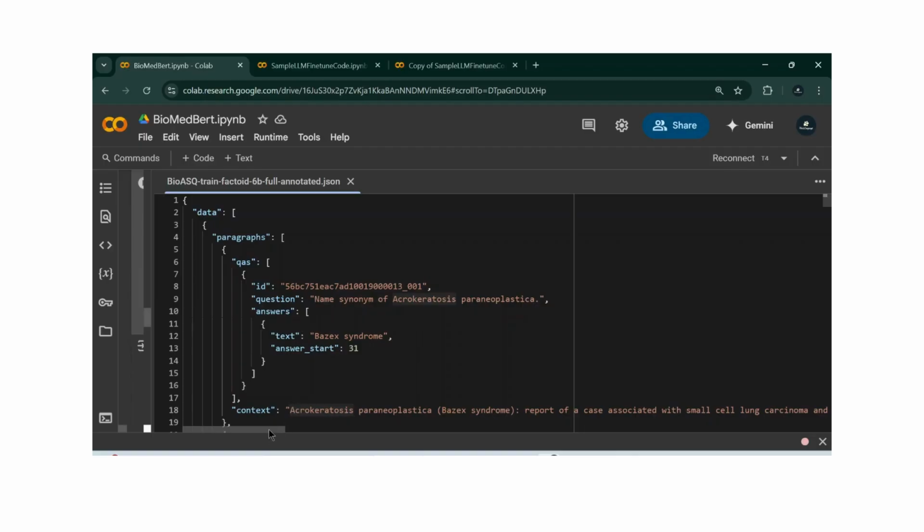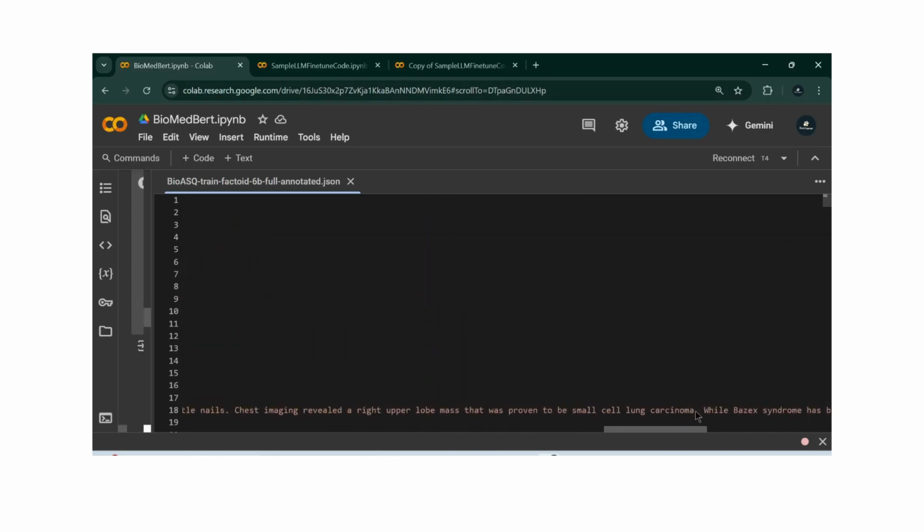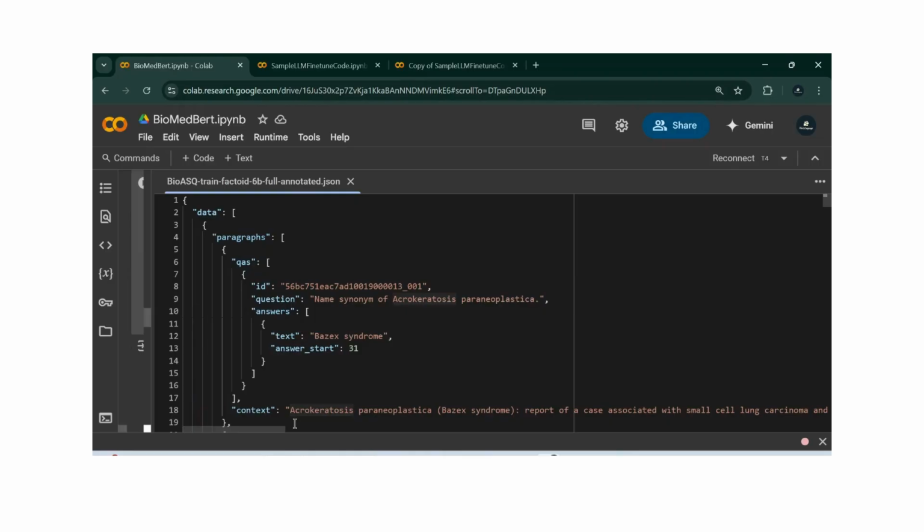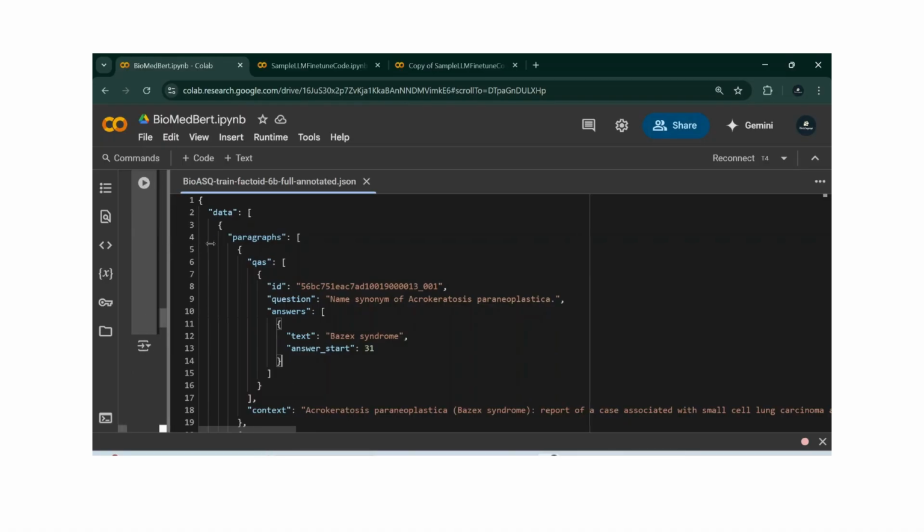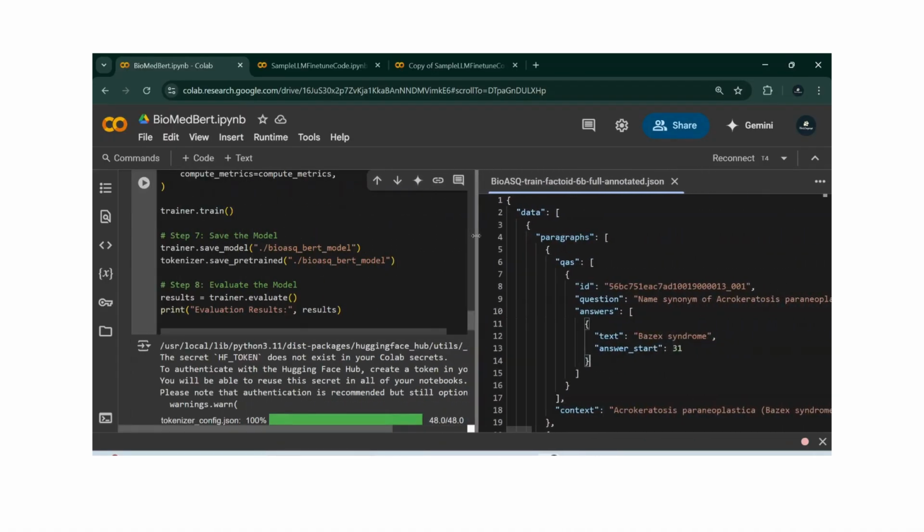Since we have used only BERT, the context is very small. But when you use larger models, you can have the document itself. This is a benchmark data set, and the format is like this. They've given the JSON format. A question is given and a context is given. The text is the possible answer, and it starts from the 31st character, where the answer is starting. This is how the data set looks like.